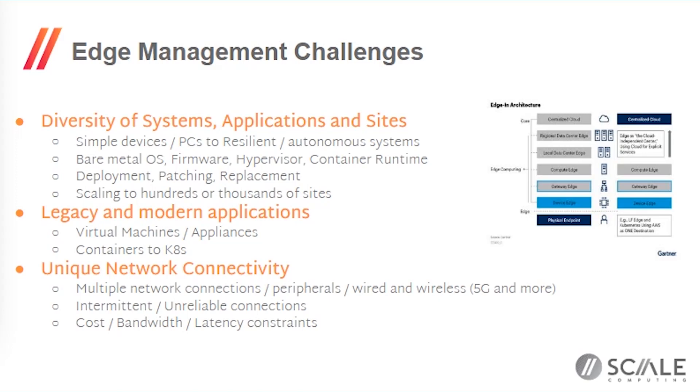We definitely see a lot of diversity in applications. In almost all environments, we see some mix of existing workloads, virtual machines, and virtual appliances. A lot of these industries still have hardware that's 20 years old, relying on some specific ancient version of Windows that's the only thing certified to work with a particular piece of hardware. Then you also have newer applications — cloud-native, written in containers or for Kubernetes — and you need to manage all those without creating new islands of infrastructure. We also see unique network connectivity challenges that drive applications to the edge rather than a central cloud, due to latency, data volume, privacy, or compliance requirements.